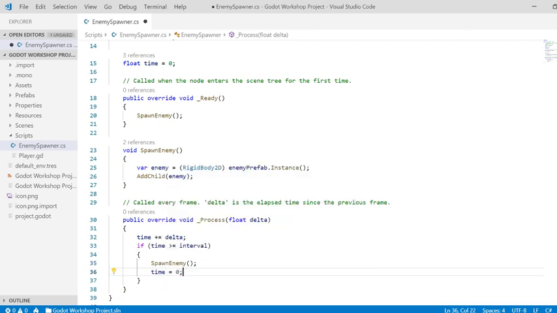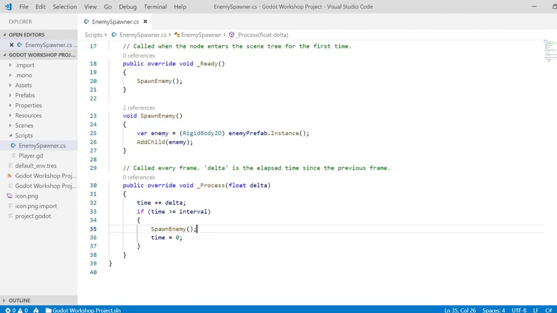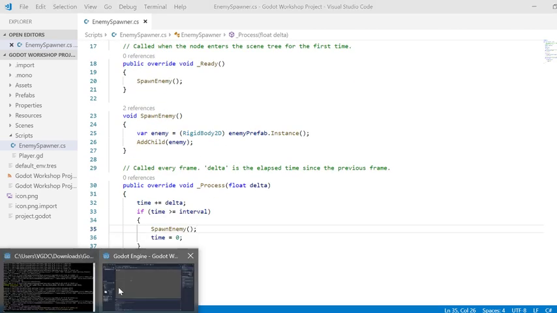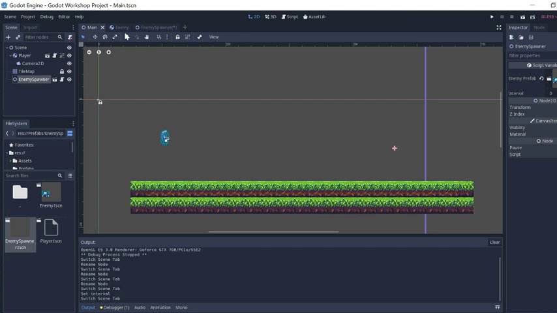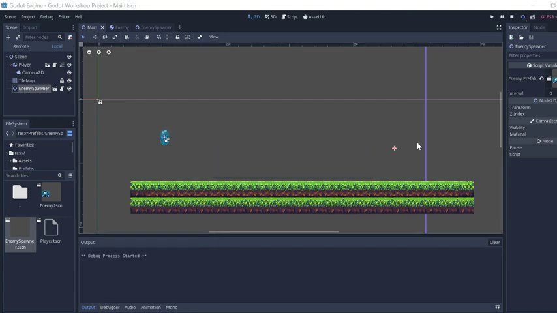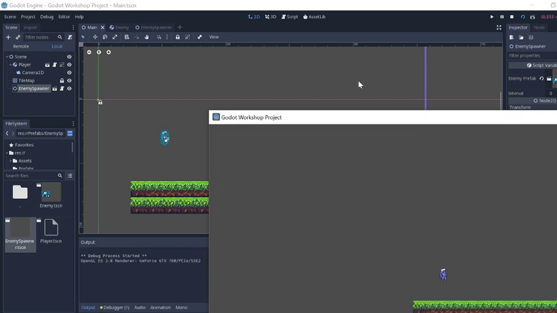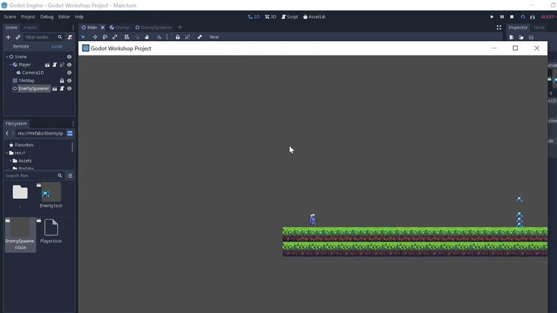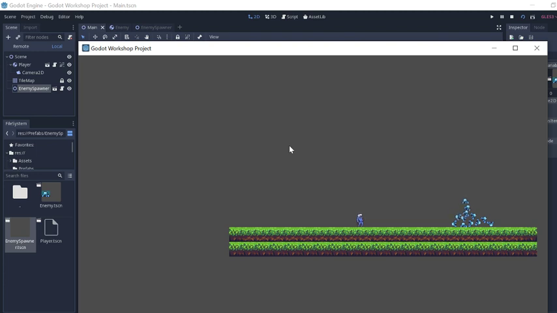Time equals 0. So that looks pretty good. So let's go ahead and look in game what that does. So now every second, this is going to get weird quickly, but every second we have an enemy spawning. And it's basically just spawning a bunch of physics objects together, and they're going to make a big pile.